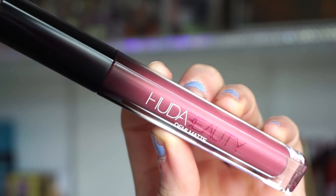The final item in the smaller bag is a liquid lipstick — one of her Demi Matte liquid lipsticks. Really comfortable; I do enjoy these and the packaging is also really beautiful. This one is in the shade Bonnie and it looks like a gorgeous pink. Her Demi Mattes are even nicer than her regular liquid lipsticks in a way. The Demi Mattes do have a nice shine to them, but when they wear off throughout the day you kind of have just the color without the shine — you get the best of both worlds.